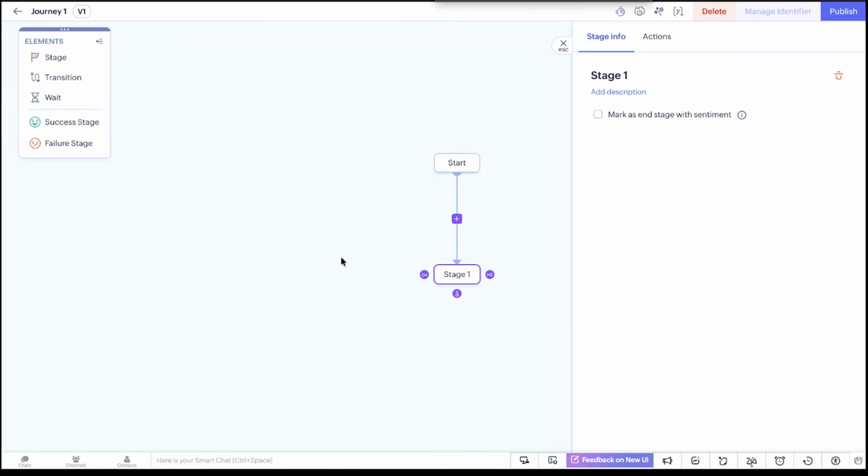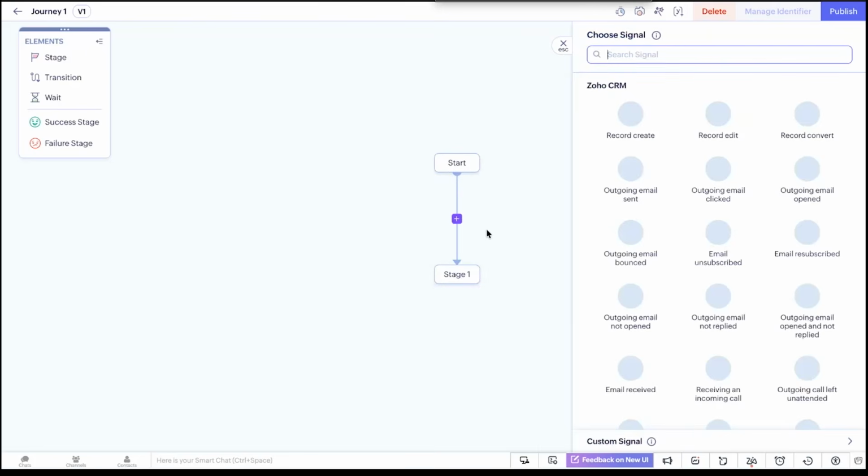This is the entire life cycle of your customer, and it can be configured, and you can also do contextual actions on top of that.